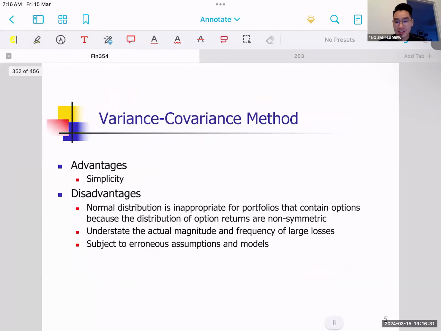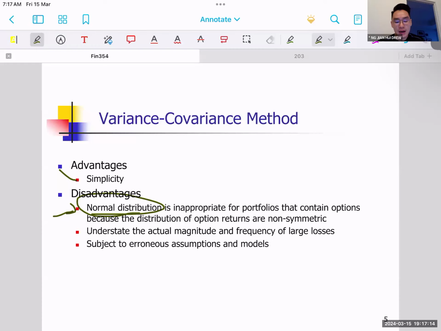Okay, we have an example to calculate the VAR in just a couple of slides. Now, just a bit more qualitative explanation. The VAR is simple, based on a normal distribution, which is an advantage, but also a disadvantage. When we talk about options, synthetic products or structured products, you'll realize that their payoff might not relate to a symmetric, normal distribution. We'll look at it a little bit. Because of this, when we have options and derivative products, perhaps the VAR might not be a good option, so we cannot use the VAR measure.